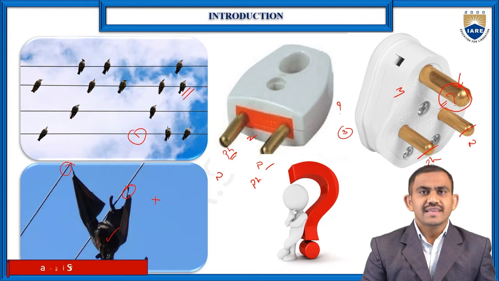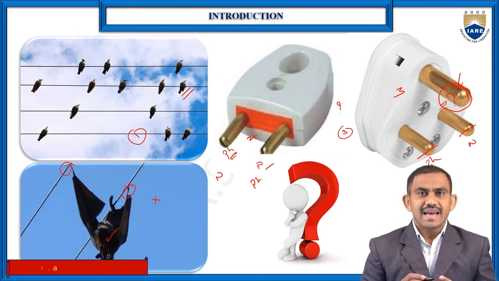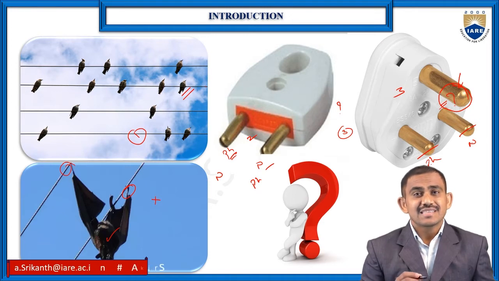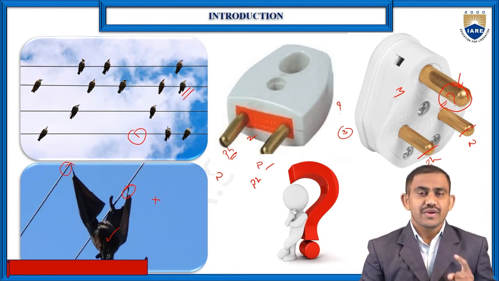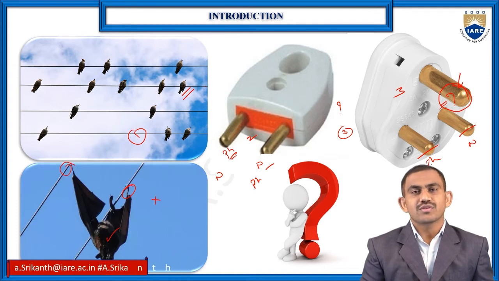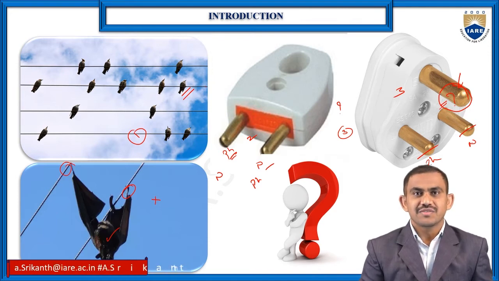Using phase and neutral, it is two wires where the phase is the supply and the neutral is your closed circuit path, and the earth is for protection purposes. So phase, neutral and earth. If you want to close your circuit, you use the neutral, and the earth is the protection path. If any high voltage occurs in your circuit, the earth will help. So the earth has a main role in your electrical circuits.